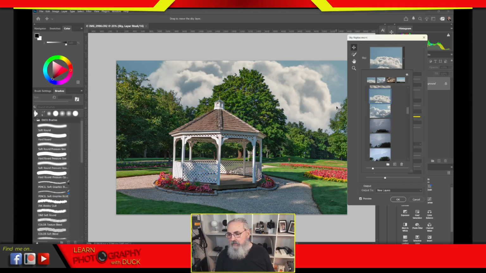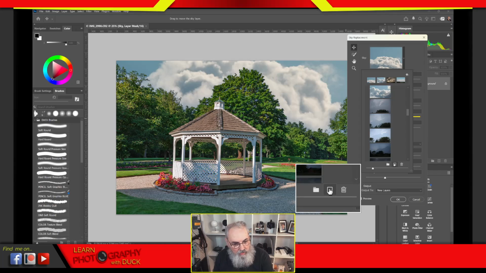Oh, yes. When you create that folder, how do you connect that to your library? I'm jumping ahead of myself, aren't I? You create the folder, and then go to this little plus symbol.